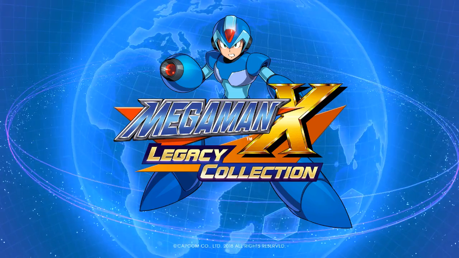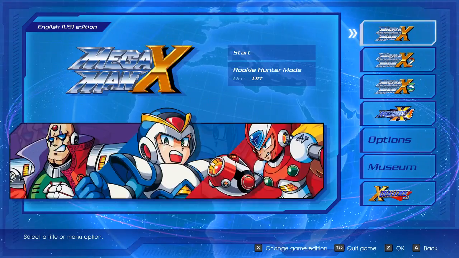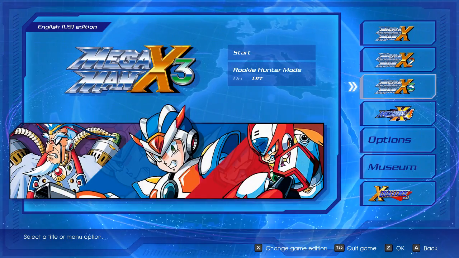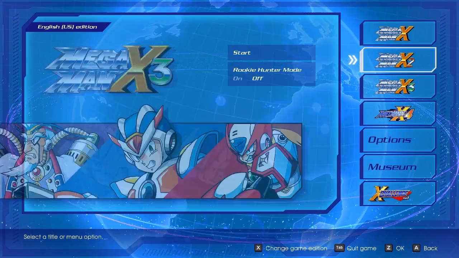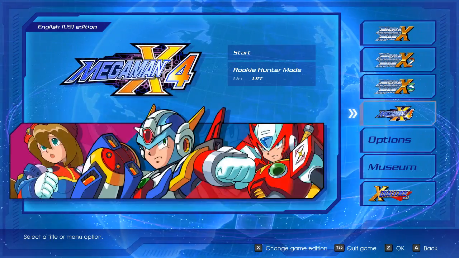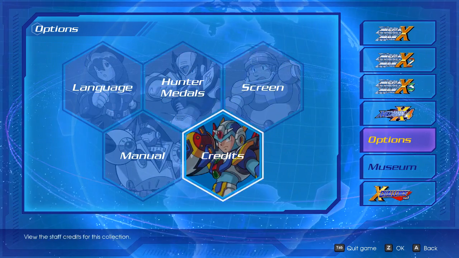All right, there we go. Okay, so in the first collection we have X1 to X4, so the sort of classic games. Why is the menu lagging? This is concerning.